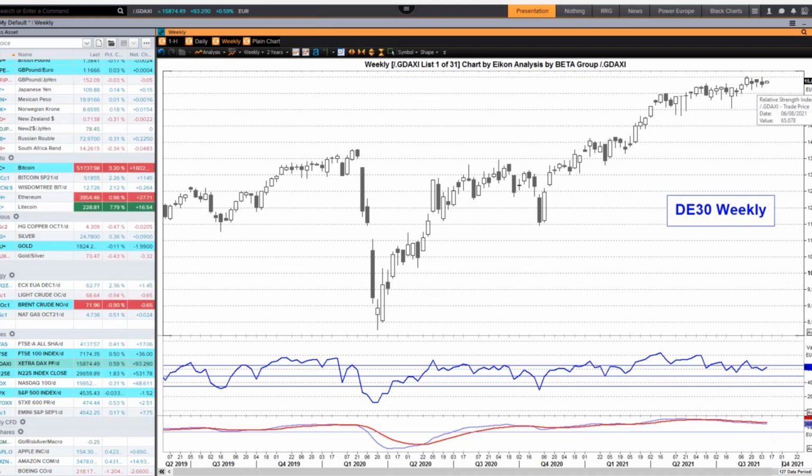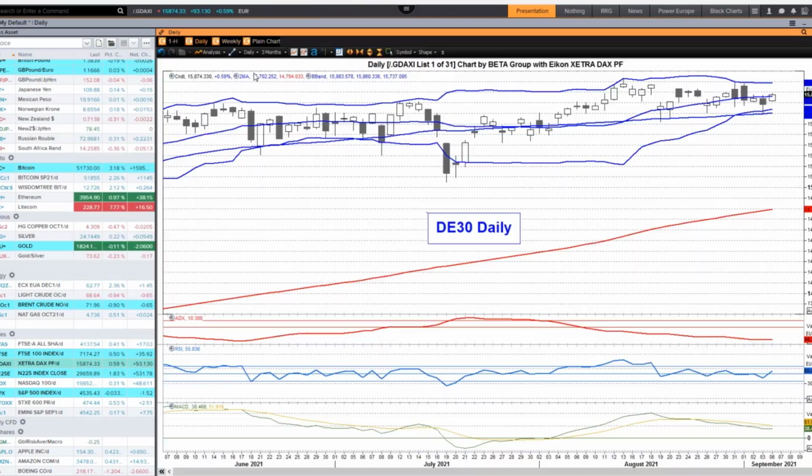The MACD is a little bit negative because we're losing a bit of momentum here, so that's slightly worrying for us. Here it is on the daily chart. We're gently moving higher, but we've got an ADX reading of 10. It's a very weak trend. The RSI is mildly bullish. The MACD is mildly bearish.